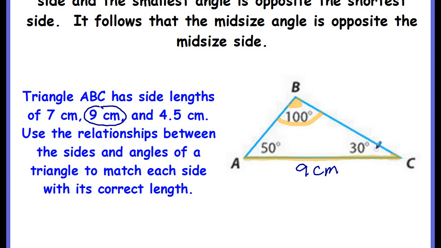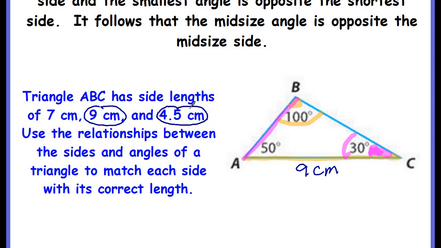Let's go for the smallest. The 30 degrees is the smallest angle, so C is your smallest angle. We want the side that is opposite C — the side that does not touch C. AC touches C, BC touches C, but AB does not. So AB is the side opposite angle C. Since angle C is the smallest angle at 30 degrees, we want the shortest side, which is the 4.5 centimeters.